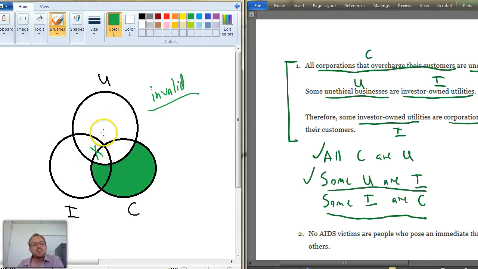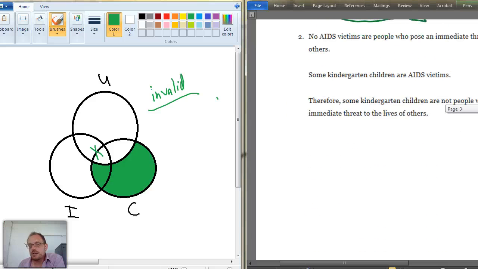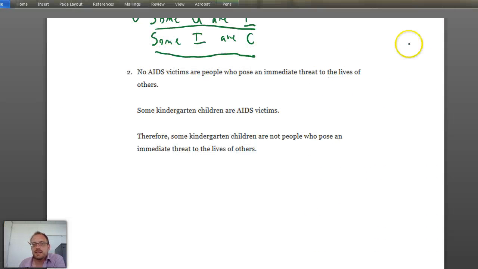Now, one of the things that's pretty cool about Venn diagrams, now some of you immediately are thinking this guy's kind of a dork, there's nothing cool about this. But one of the things I think is kind of cool about Venn diagrams is you can actually ask yourself, regardless of this conclusion, is there anything you could conclude that you would know from this? So even if your conclusion's false, you may be able to use Venn diagrams to determine what the actual conclusion would be, though this is not one of those examples. Let me scroll down here and let's do our next problem. We'll make it big again.